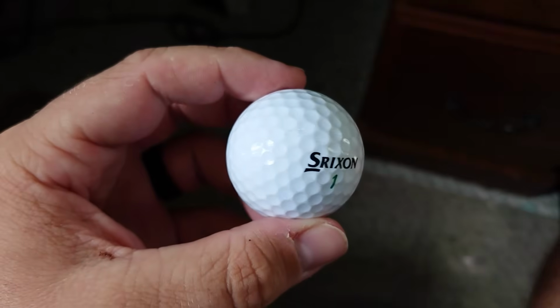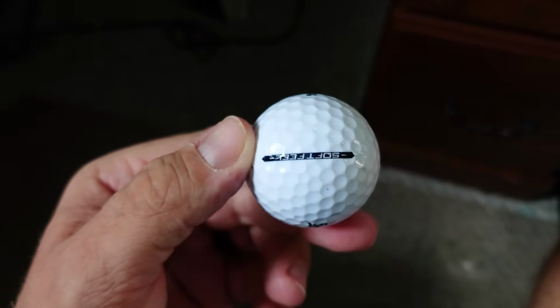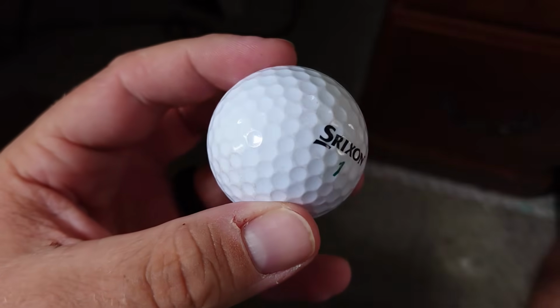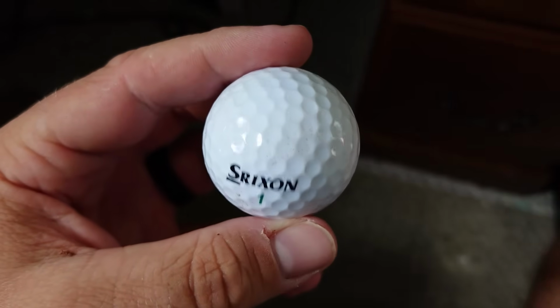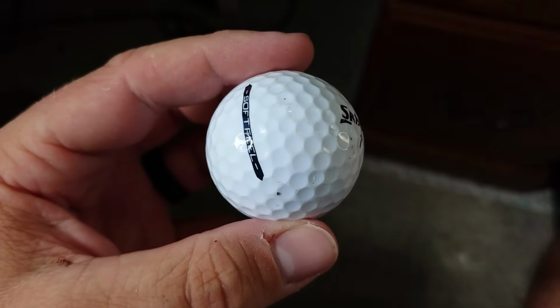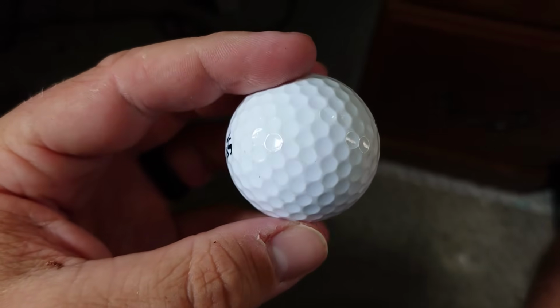All right, now let's talk some durability here. Let's start, of course, with the Srixon Soft Feel. Looking at it, this one right here is a little banged up. I'm just looking all over it. I do see some dirt marks, but I see a lot of little tiny abrasions in between the dimples, so you can tell that it was starting to get a little rough. It's not bad. It definitely would get you through a round. I'm going to call it an 8 out of 10 because even though right now it's getting to that borderline where it's kind of a yellow flag, red flag, it still would last through a whole round. So 8 out of 10 I'm perfectly happy with, and for a golf ball at this price point, in a two-piece, that works. That's absolutely fine.